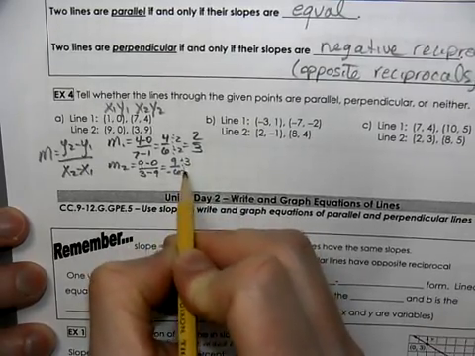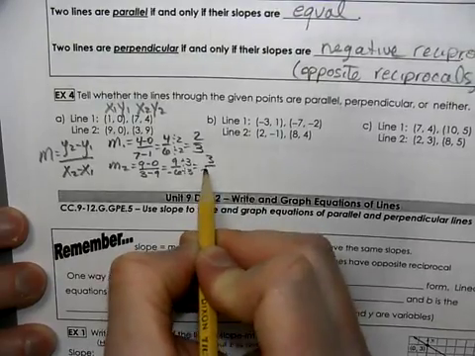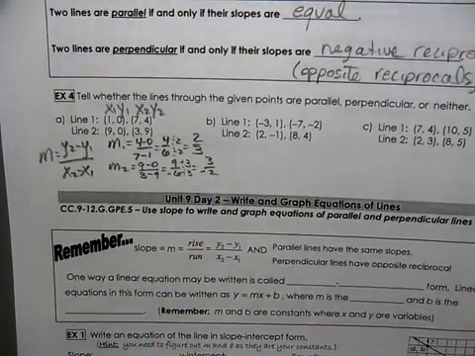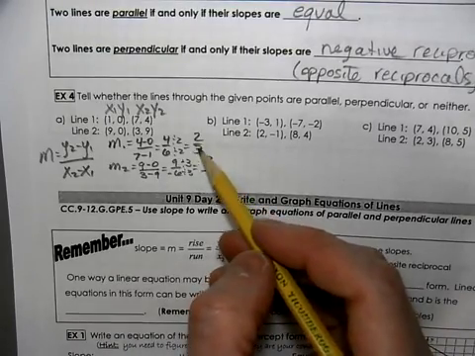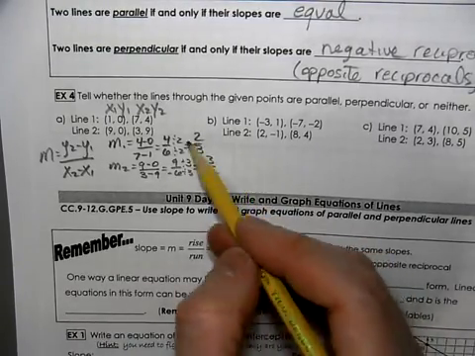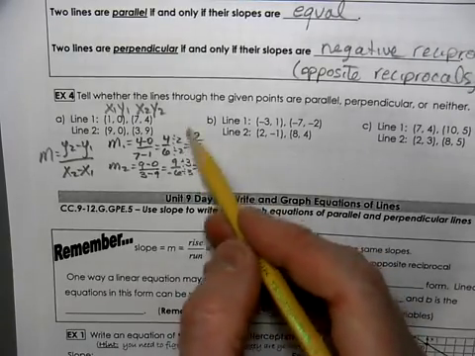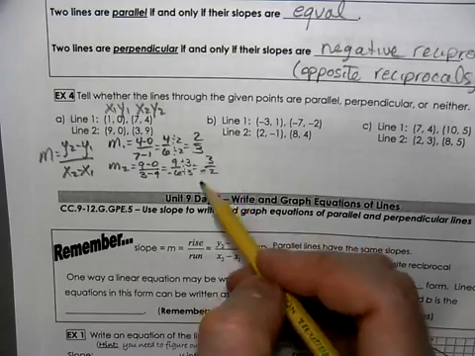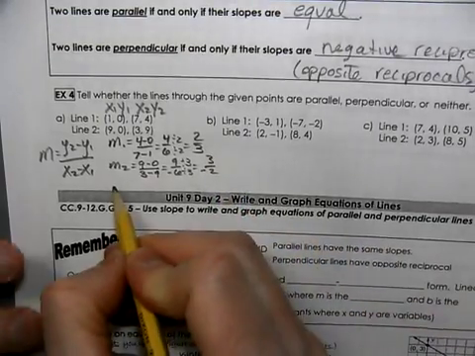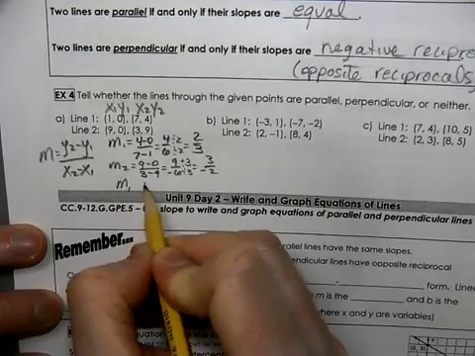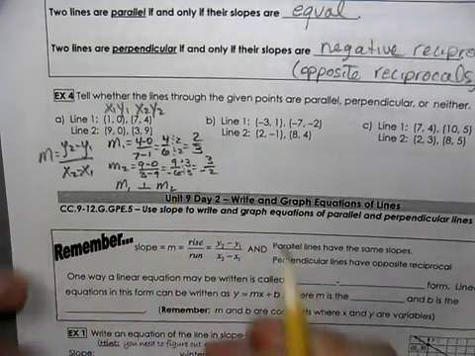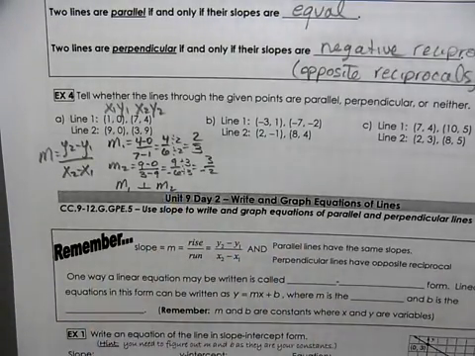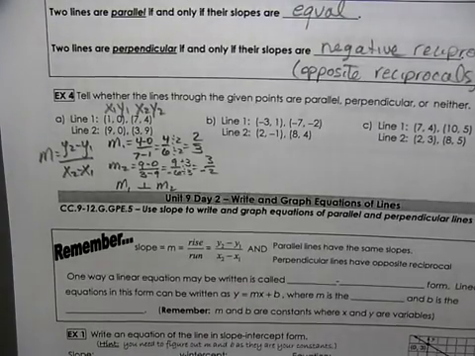Divide that by 3, divide that by 3. So this becomes a negative fraction, 3/2. So notice that it's a reciprocal, 3 on top, 2 on bottom, 2 on top, 3 on bottom. So they're reciprocals of each other, and their sign is different. This fraction is positive, they're both positive. This fraction, it's negative because one of them is negative. So we know that line 1 is perpendicular, or slope 1 is perpendicular to slope 2. Slopes themselves aren't perpendicular, but the lines would be. The line is perpendicular to the other.